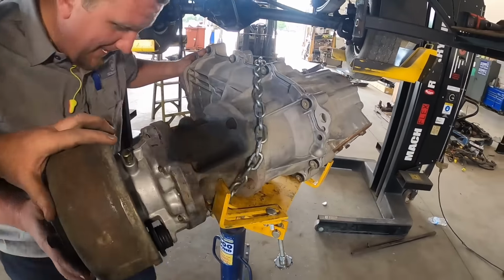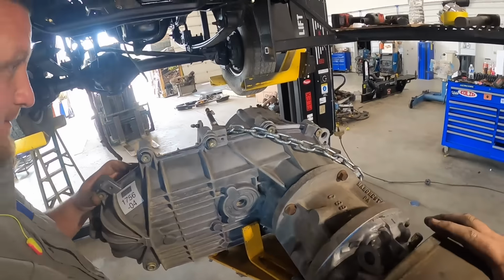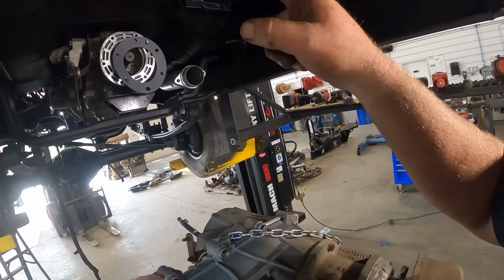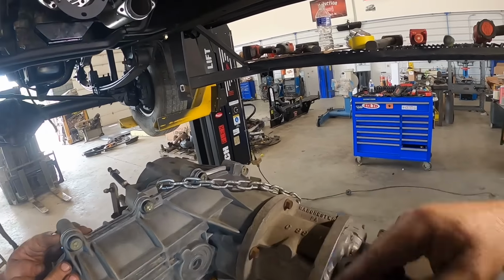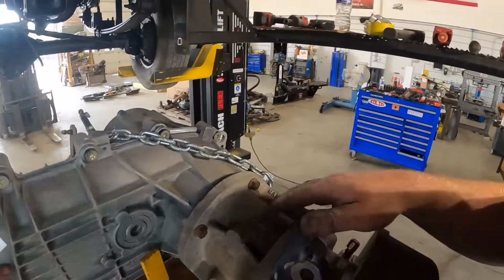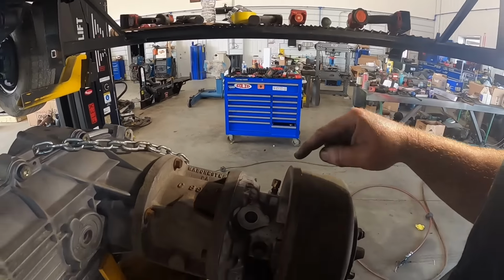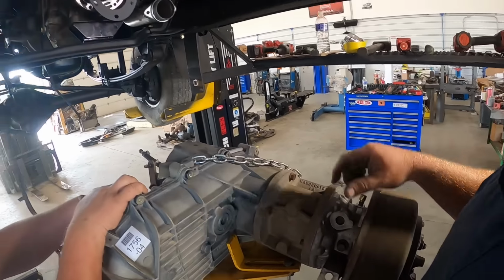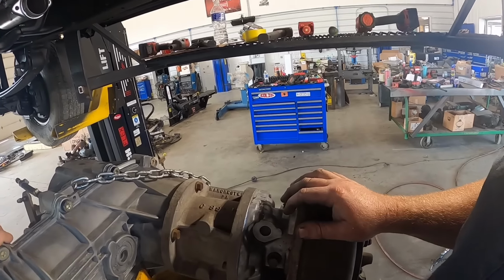All right, Mr. Randy did a fine job cleaning this thing up. Like new condition, bub. So if you guys don't know, this is an F Super Duty. I actually put the parking brake on the back of the transmission originally because this used to be a two-wheel drive truck. So the company that converted this, Quigley, which I think their name's on this piece here, right under there, made this adapter. It went on the back of the transfer case and will still use the factory park brake housing. So another little fun tip, this little park brake housing actually holds just a wee little bit of oil. It's its own separate thing, so something important to check on these for sure.